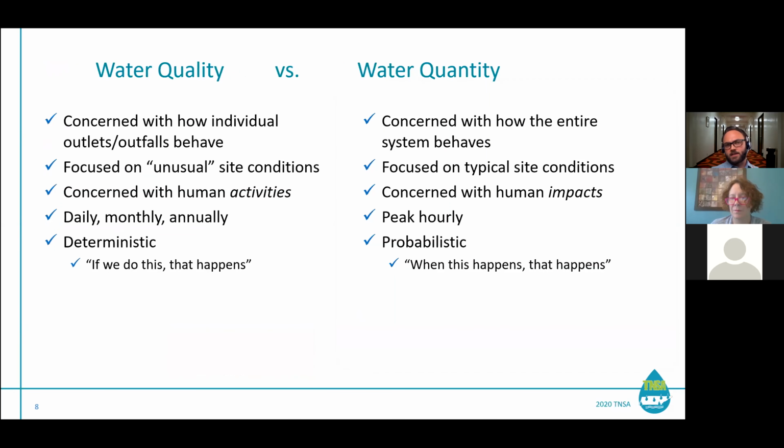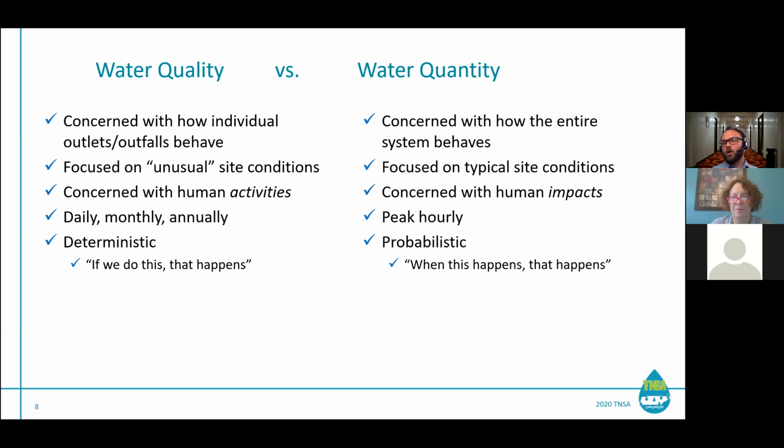And as I said, we're going to talk a little bit about water quality and water quantity up front, because the mechanisms for modeling those two are very different. And these check marks here are pretty generalized, but they hold true somewhat for what I'm going to be talking about water quantity wise. Because when we talk about water quality, we're generally looking at these point source things or non-point source things, where we're very concerned with how outlets and outfalls behave.